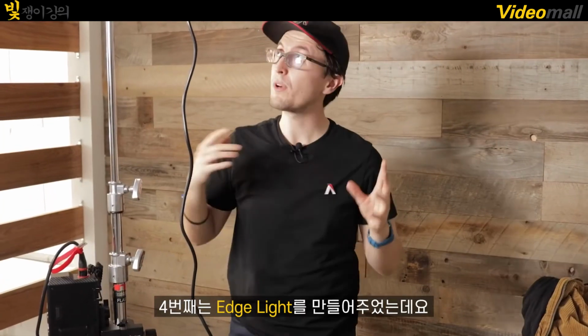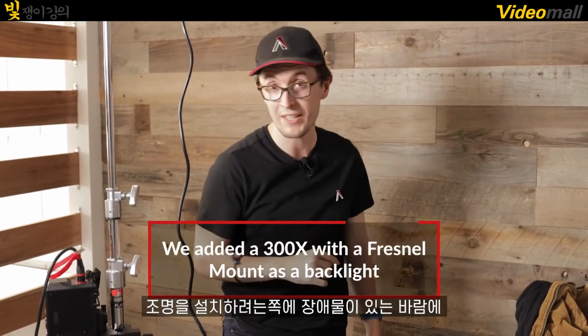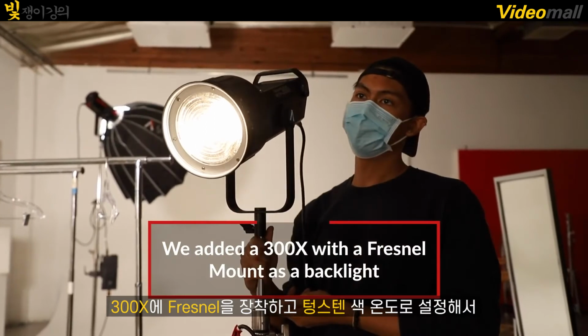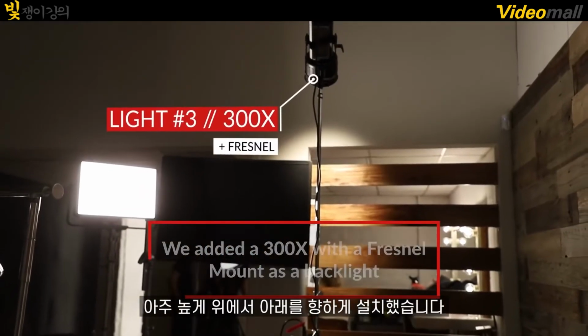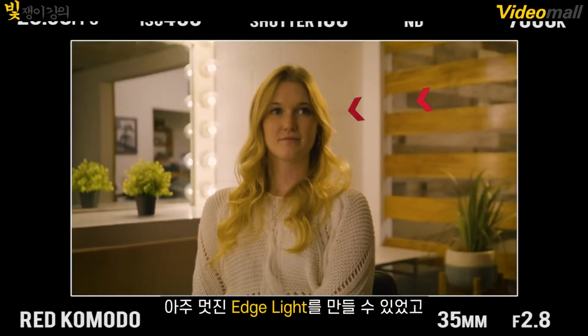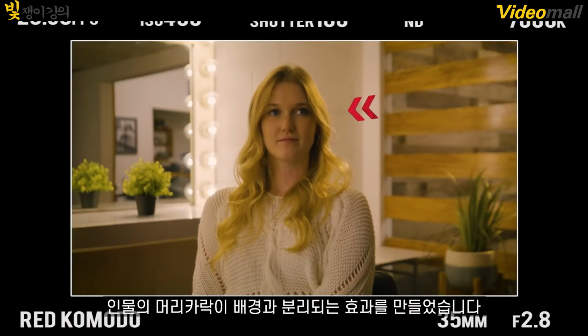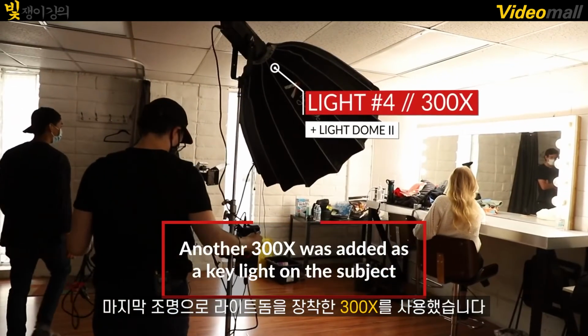So for our fourth light, we want to create an edge light, but there's a few wooden beams in our way. So what we decided to do was take a 300X, set it to a warmer color temperature, and then point it high above and then downwards using the Fresnel 2X. That way we're hitting the back of our subject's head, creating a really nice edge light and almost popping her hair from the background.